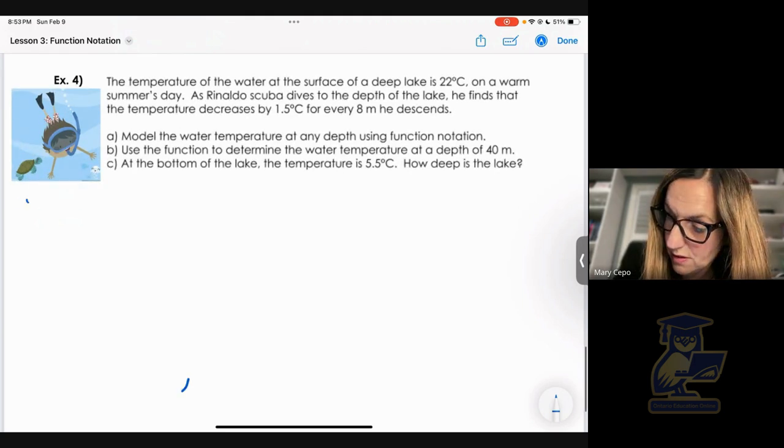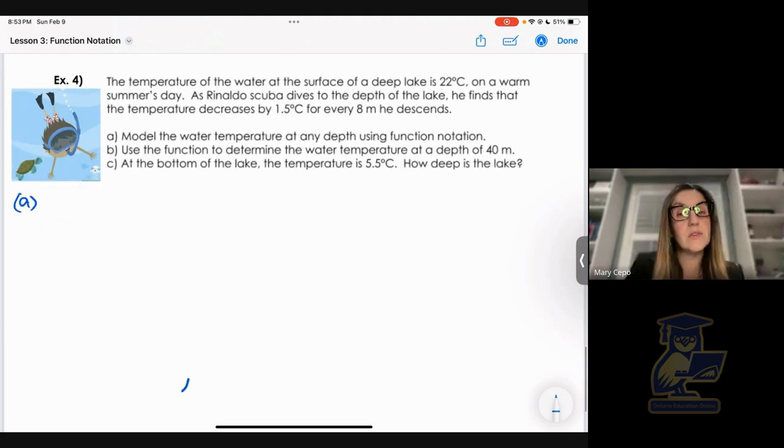So we need to start defining variables. And as mentioned in the beginning of the lesson, when you're determining functions, sometimes you want to incorporate the measures being what we're trying to look for. So in this case, we're looking at depth, and we also are looking at the temperature at those depths. So a good variable to use would be T for temperature and D for depth.